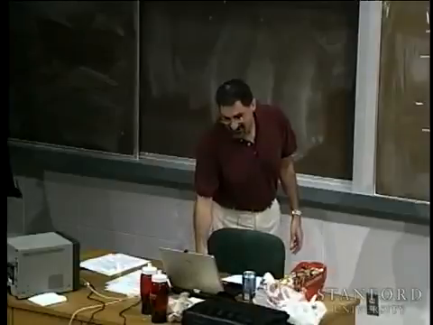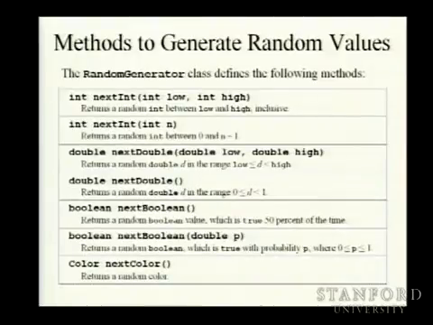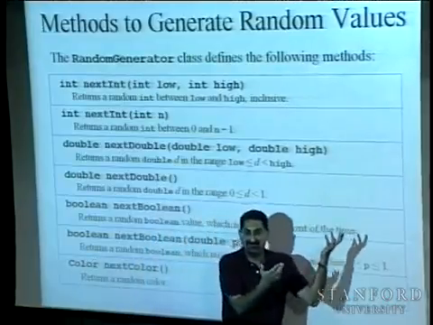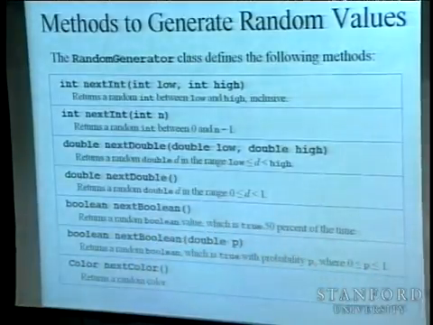Last but not least, just to be funky, there's something called next color. So you can sort of say, oh, I'm feeling adventurous, and I want to just paint the world random colors. Get me a random color. So just next color, and it has no parameters, and it just gives you a random color. It's like, here you go. Good times. It's fun every once in a while.